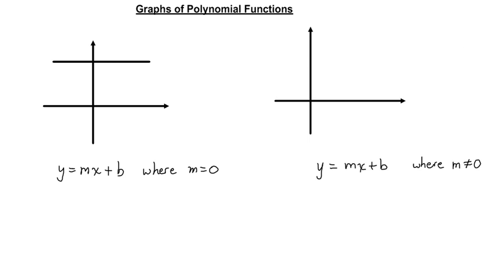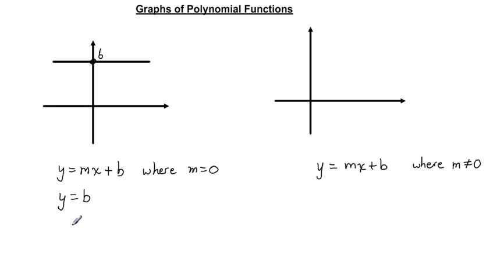Now, because the slope is 0, the equation just simplifies to y equals b, where of course b is that y-intercept. So this would be our point B right here. And this is still a polynomial function. It's the simplest type possible. And technically speaking, you could think of the degree of this one as degree 0.